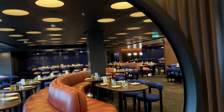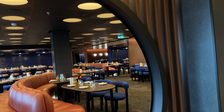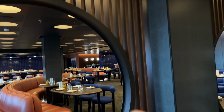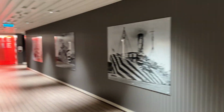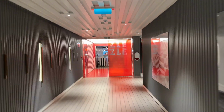And then somebody we talked to is a single sailor, and they line them up against a wall, staring at the inside. So it's kind of like speed dating, but you don't get another person on the other side. Do the same recon for Razzle Dazzle because there's a bar back here as well. It's called like the Red Bar or something like that. Can go in. It just seems like you might be able to go in.